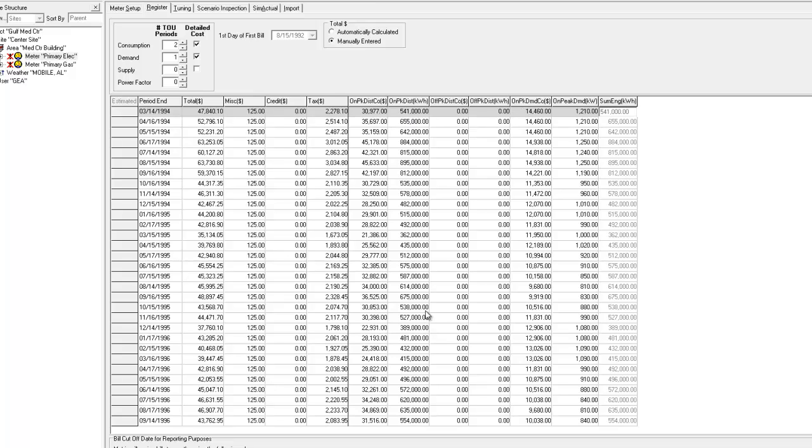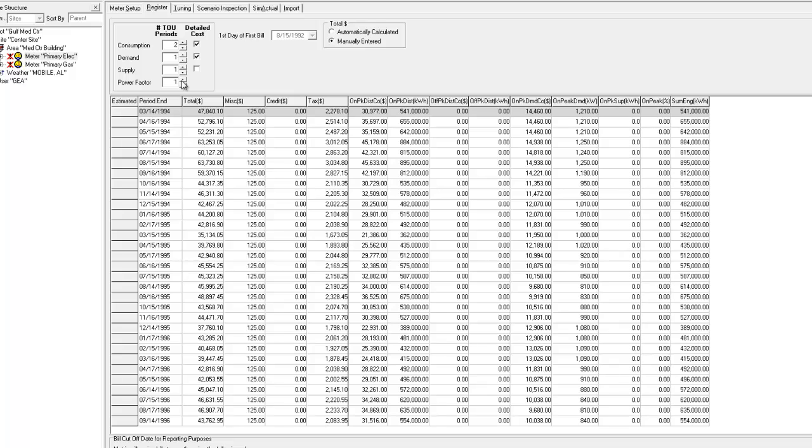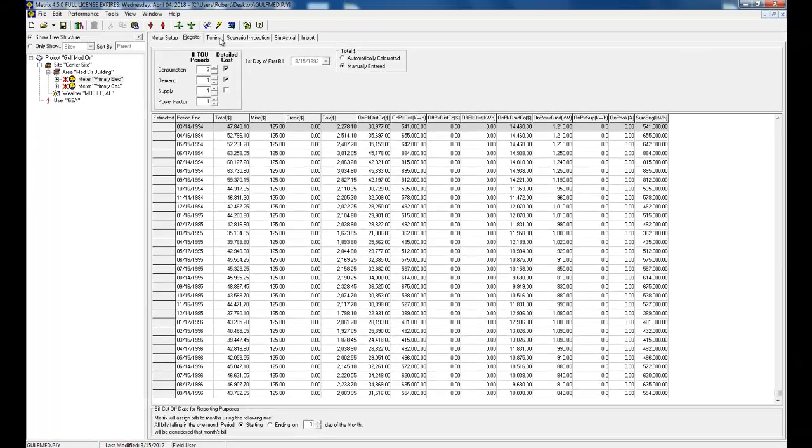There's also 2 more options for columns that you could have selected. Up here is supply and power factor. These are just more detailed charges that might appear on your bill. You won't commonly need to use them, but you can if you find that you need a space for an additional charge. Next up, the most commonly used term in Metrix is the word baseline.